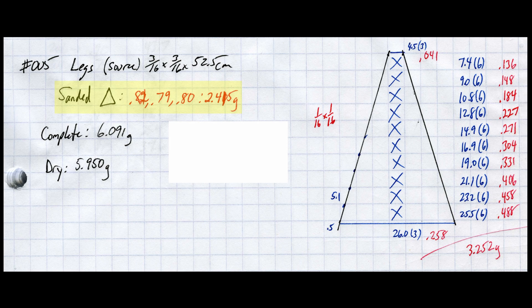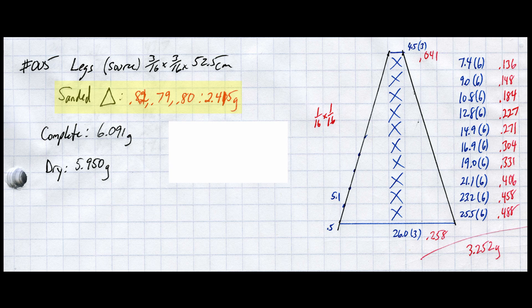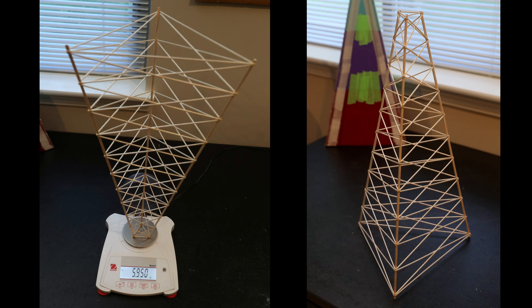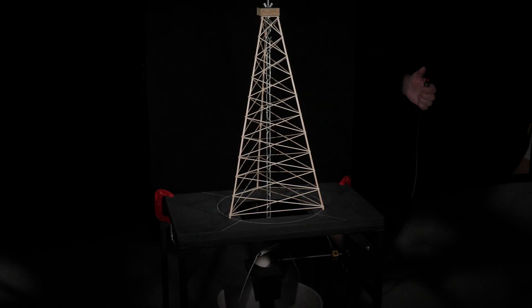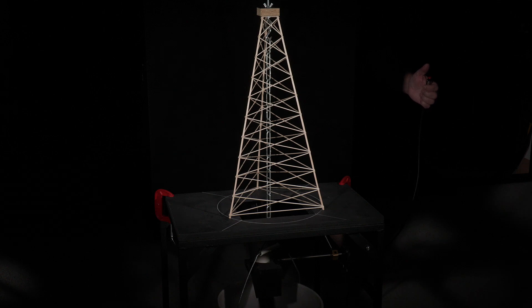With a nice library of sticks to choose from, I picked three nearly identical legs around 0.8 grams. The final mass of the tower was 5.950 grams. If this one held the full load, I would be satisfied that it was good enough to be called a benchmark tower. Because this was the final benchmark build, I'll show a couple nice pictures of this tower on the stand right before testing. You've probably already seen the live testing of this tower in the benchmark video, but I'll show the exciting part again here.